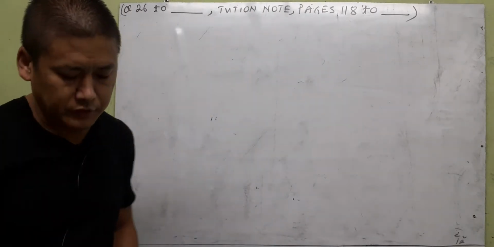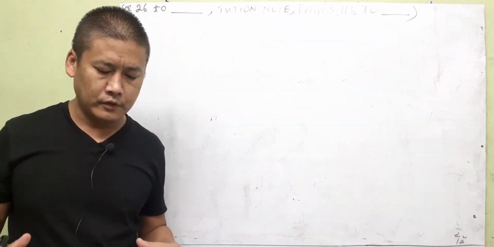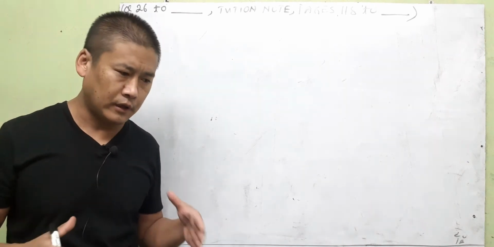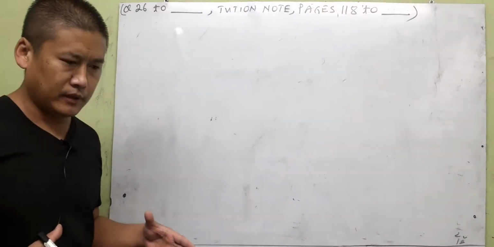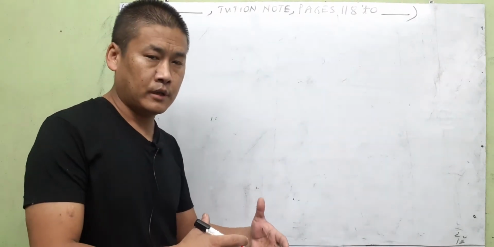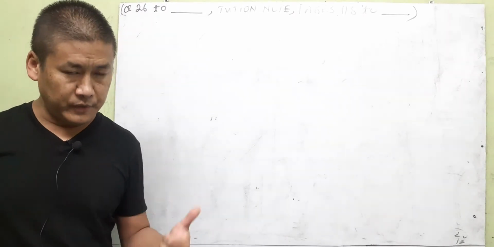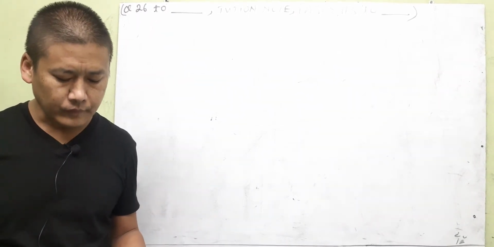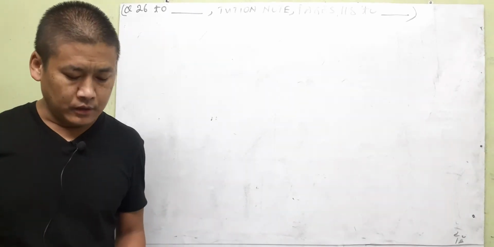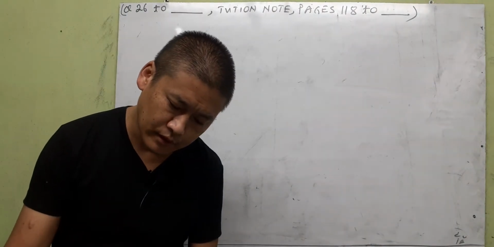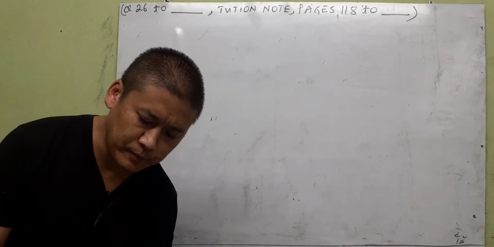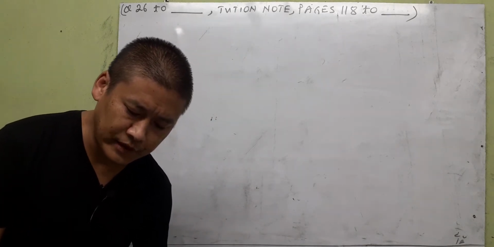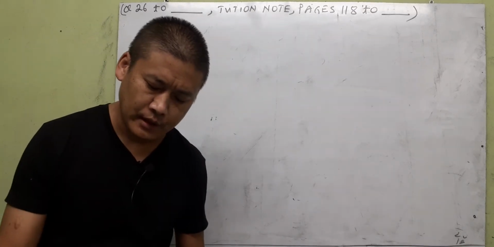Let me read. Explain how second and third laws of motion work in the act of walking. So when we are walking on the road, how can you explain that act of walking by the second and third law? Now remember, second law, see page 114: Newton's second law of motion states that the rate of change of momentum of an object is directly proportional to the applied unbalanced force and takes place in the direction of force.